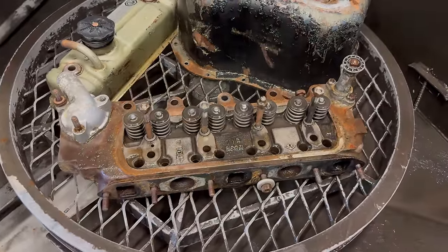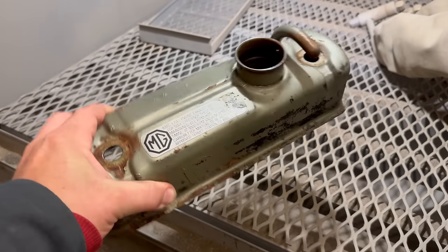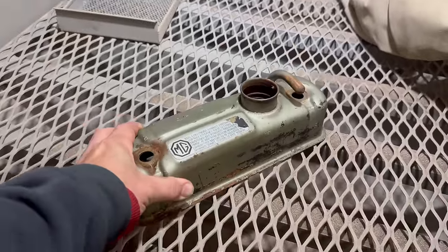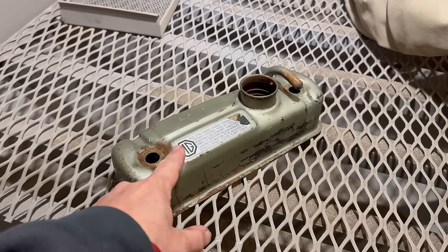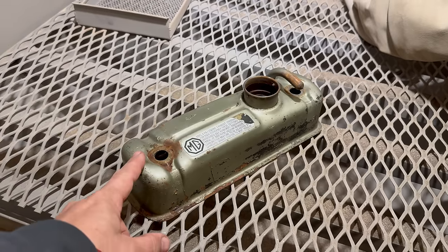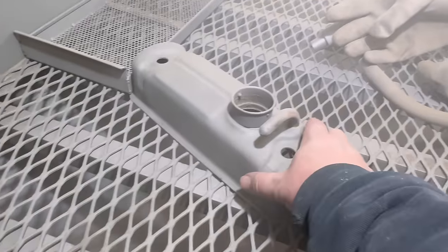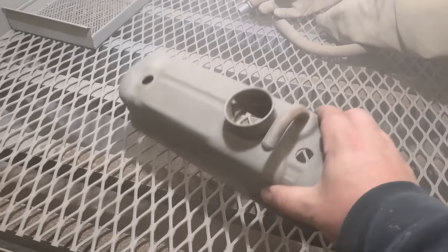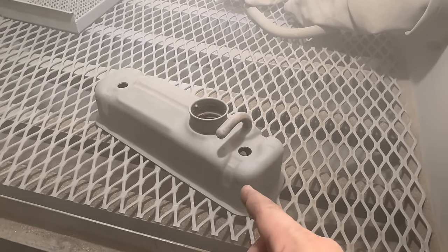When I take the head out I'll want to blow it off with compressed air and make sure I get all the water out so that nothing rusts. Now that the parts have been run through the parts washer, they need to go to the sandblaster so I can blast all the paint, rust, and everything off. I will blast the sticker off because these are reproduced so I can just get another one and stick it on, but when it comes out of the sandblaster this will look like a nice new part. And it does — it looks like a brand new valve cover, ready for primer and paint.